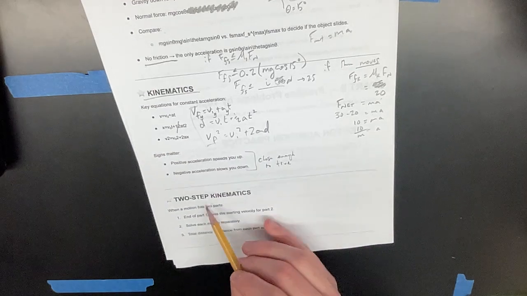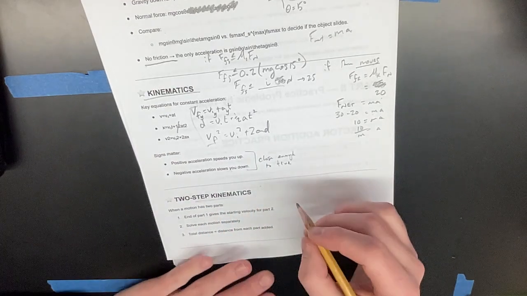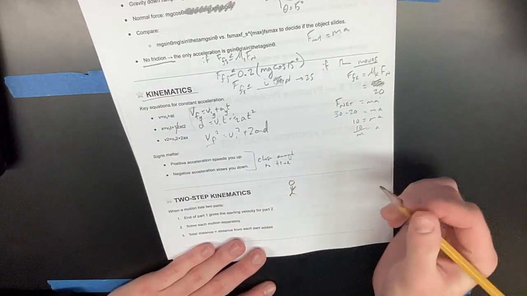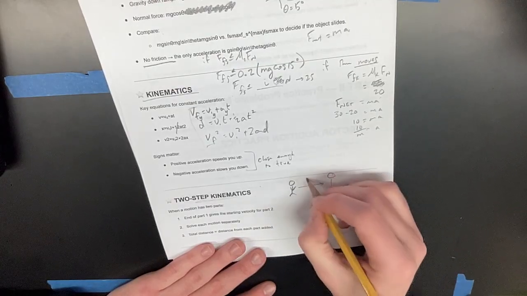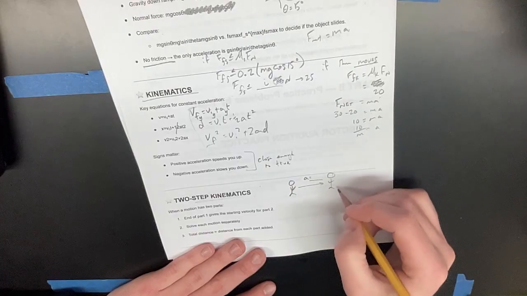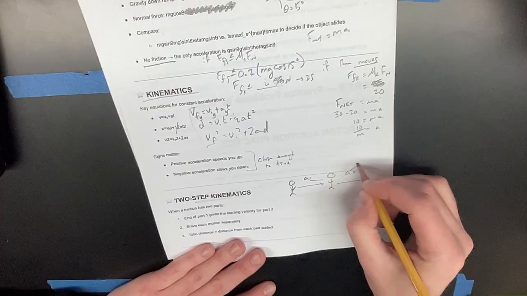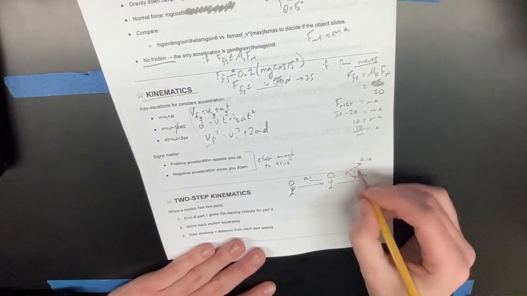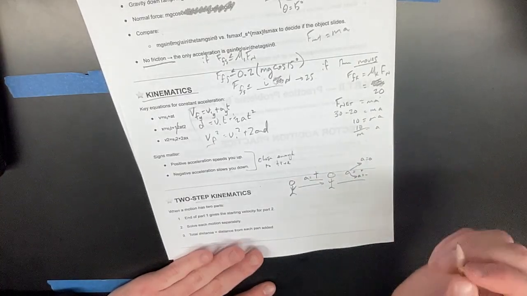When we have a two-step kinematic, that usually means that there's a bigger picture going on, and I always have to draw a picture. A common question would be a person that has an acceleration for some amount of time, and then they change their plan, and then they have a different acceleration. Now, it could be that a equals 0, it could be that a equals negative, or it could just be that it went from a big positive to a smaller positive.